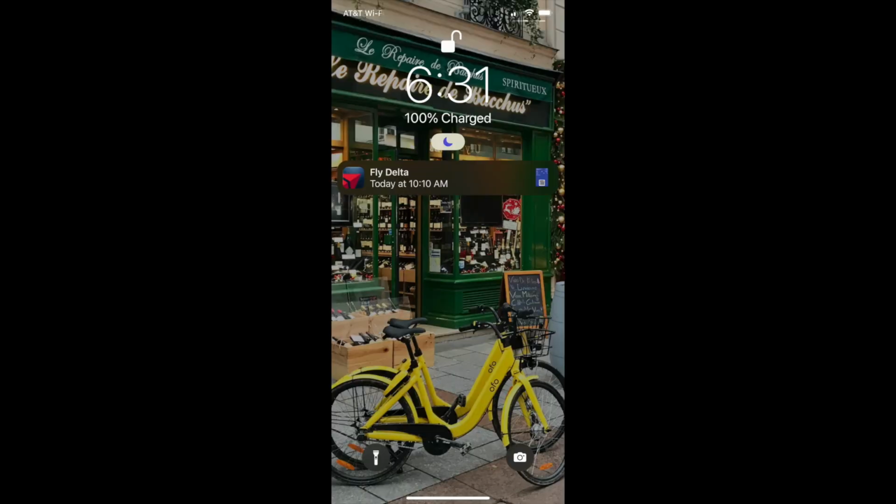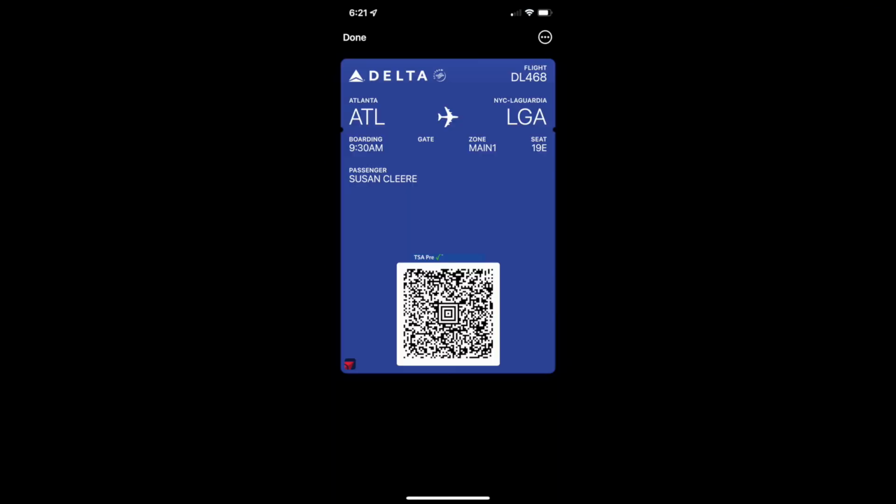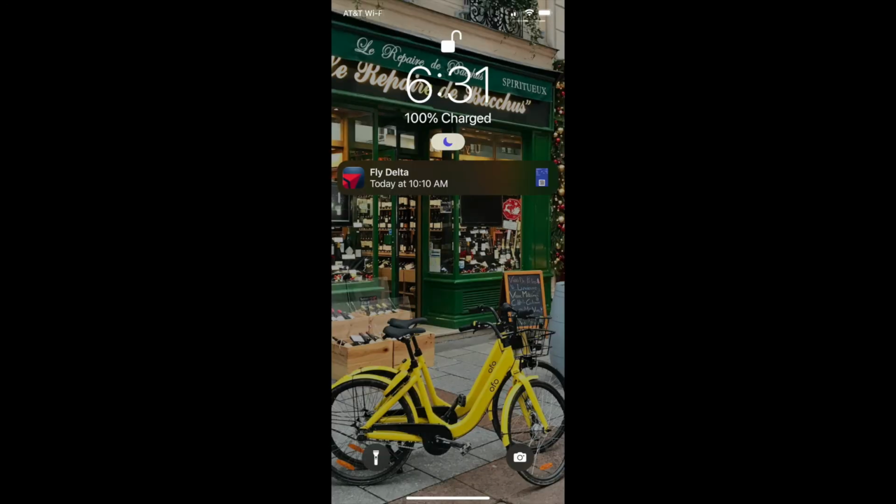On the morning that you're set to fly out, look at the home screen on your phone. You're going to see a little prompt telling you about your Delta flight. Go ahead and tap on that prompt. Your boarding pass will pop right up every single time. What you need to realize is that prompt never goes away until after your flight. What that also means is as you're walking through the airport and you need to check in, boom, that prompt will be on your homepage every single time.